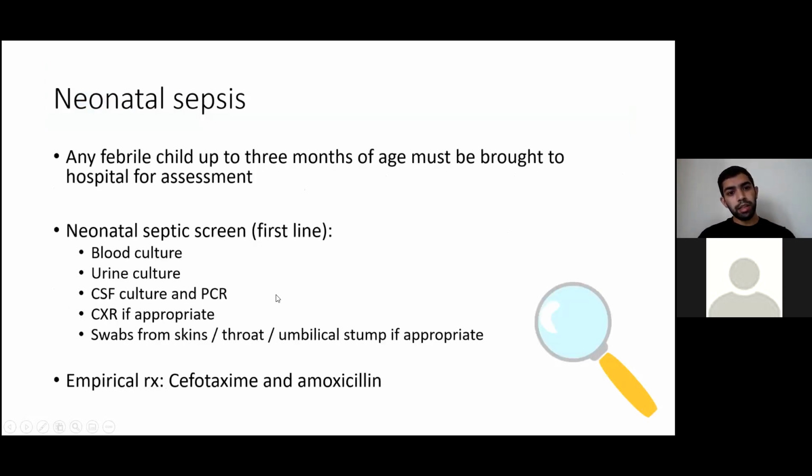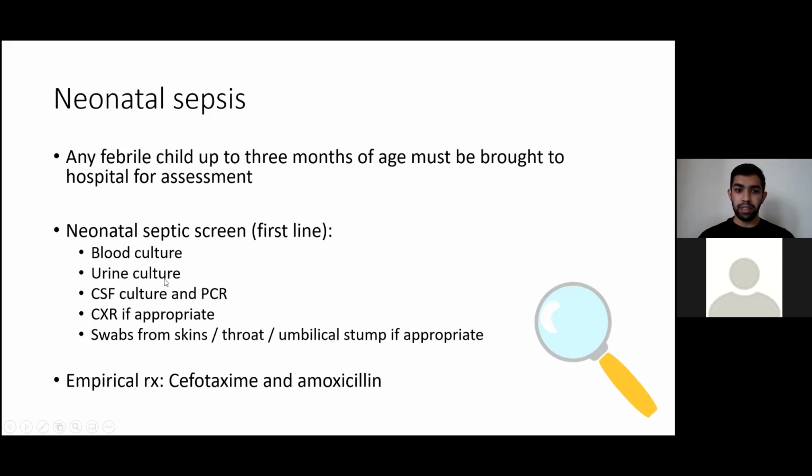The key thing to bear in mind with neonatal sepsis is that you must tell parents, before they leave the maternity unit, that if their baby has a temperature, they should bring them in to the hospital where an emergency medic or a pediatrician can assess them. Depending on their age will depend on which investigations we do, but as mentioned, typically you'll do a blood culture and a lumbar puncture. Especially if they've left the hospital and come back, you'd also consider a urine culture.